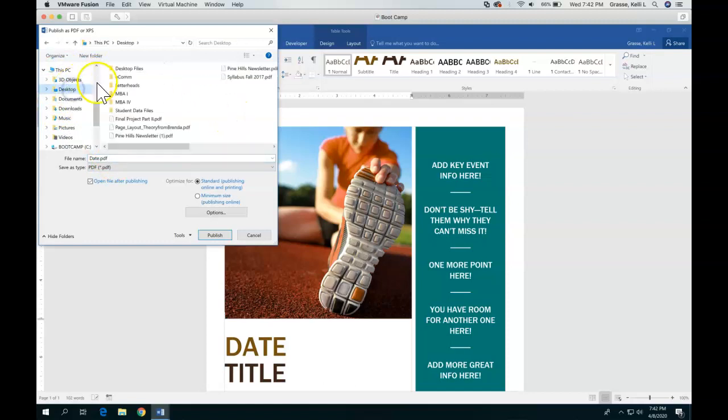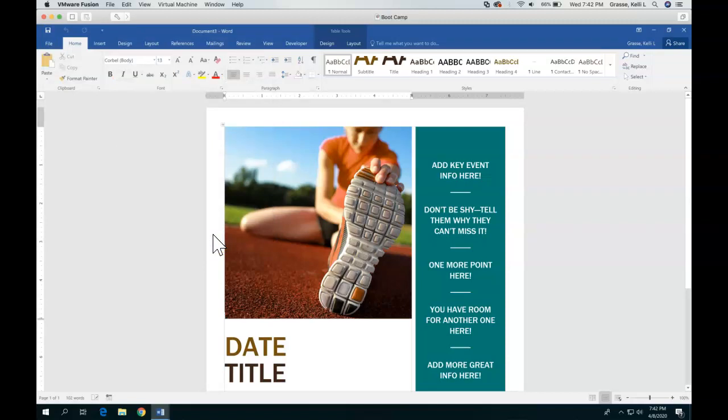I'm just going to save it to my desktop as whatever they have it here. I would not recommend you do that. You give it a name that makes sense to you. But just for our purposes here, I'm just going to hit publish so that you can see. So once you save it, then it's going to open it up in Acrobat or in whatever program you might have. I think actually right here on my Windows side of this machine, I don't think I have Acrobat. So it's probably going to open it up in the internet for me.